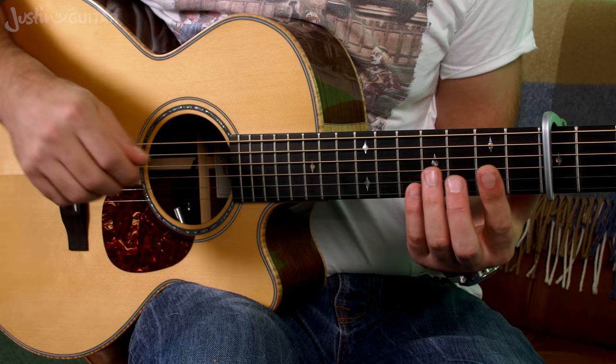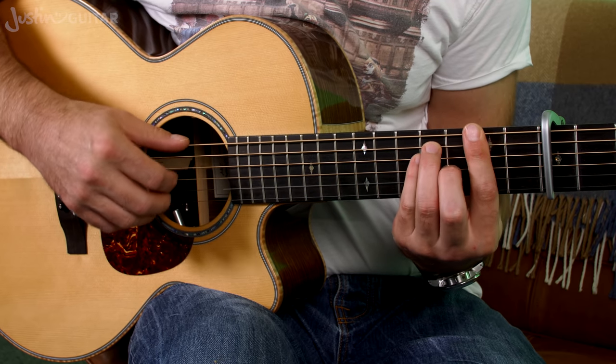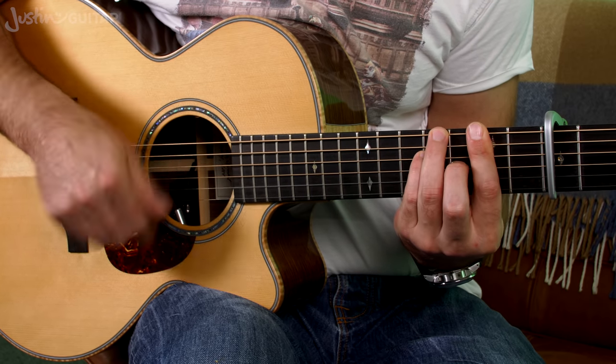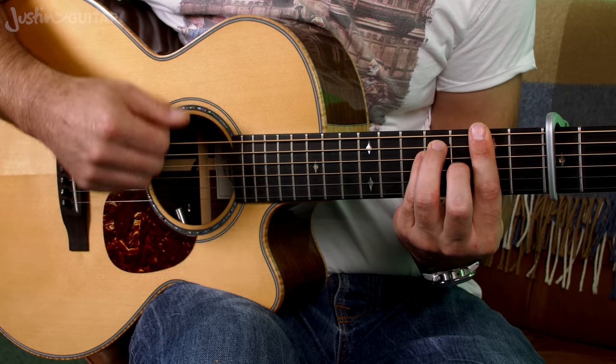So the bridge is an F sharp bar chord, still with the same thing with the bass note and then strumming with the first finger. So F sharp.